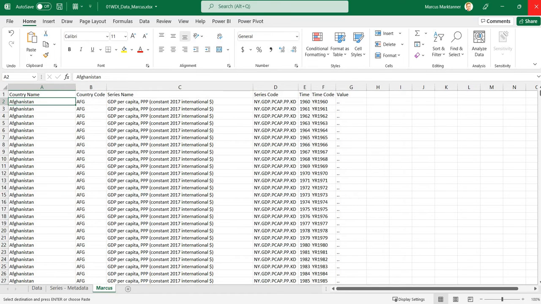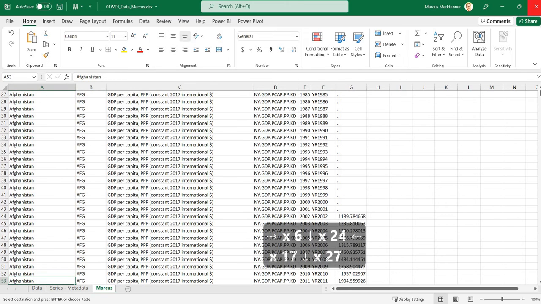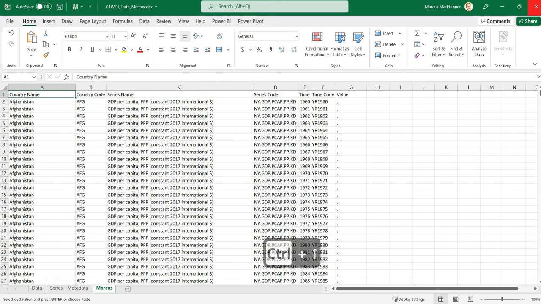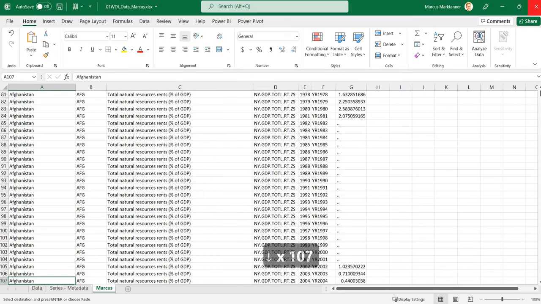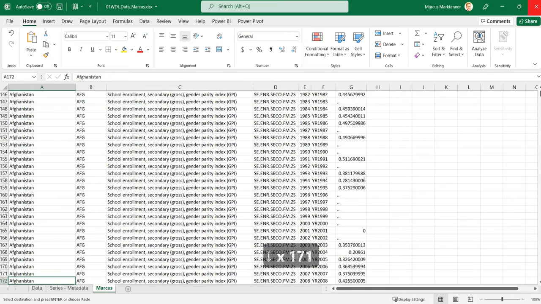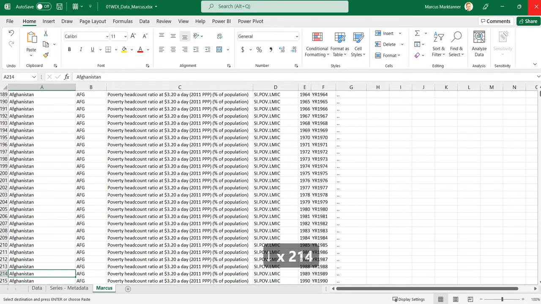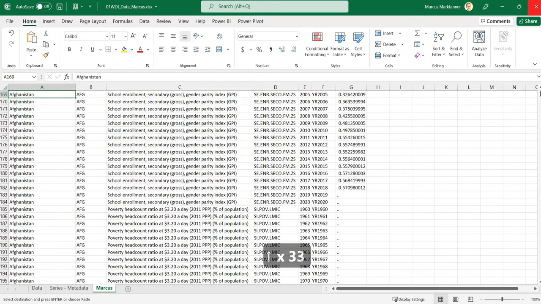So how does our data set look? First of all, it is nicely a list. But if we look closer, we see the first country is Afghanistan, and the second country will be Albania, but it comes really far down the data set.